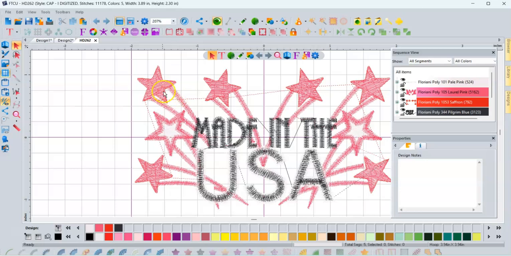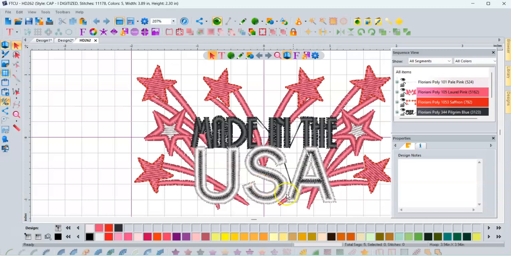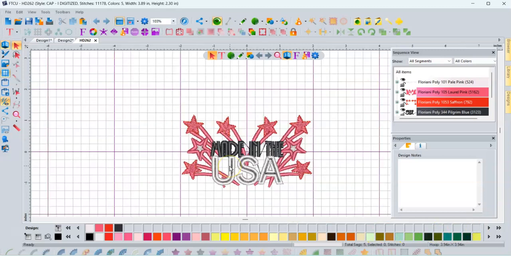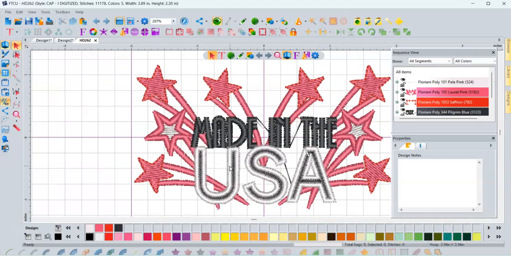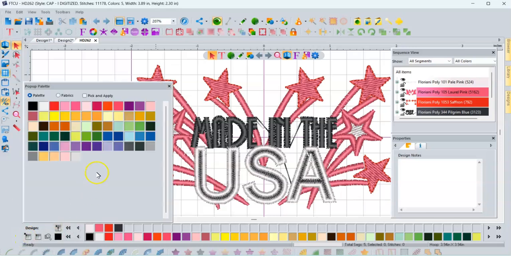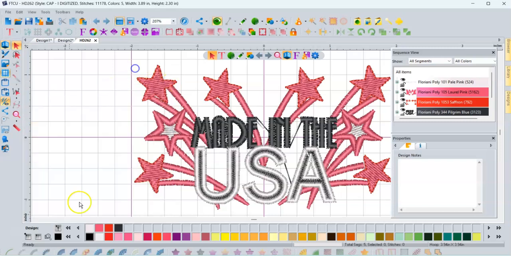Once again, I like to work in 3D, so I'm going to slide over here to the left and hit that 3D button, okay? Now, I also want to make that a little bit smaller at the moment. Now, here comes the fun part. Every software is more than likely going to change the colors. Now, we know these are not the colors that your design is going to be, so let's change them really quick. Now down here, you can pick whatever you want to work in, okay? You want to work in fabrics or whatever.